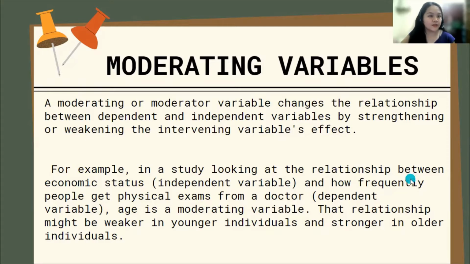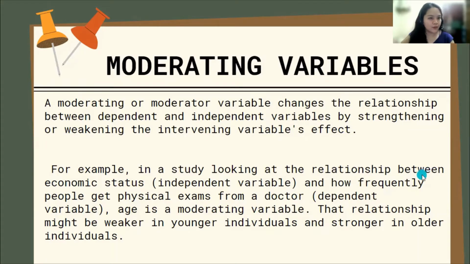For example, in a study looking at the relationship between economic status, which is the independent variable, and how frequently people get physical exam from a doctor, which is the dependent variable, age is a moderating variable. That relationship might be weaker in younger individuals and stronger in older individuals.